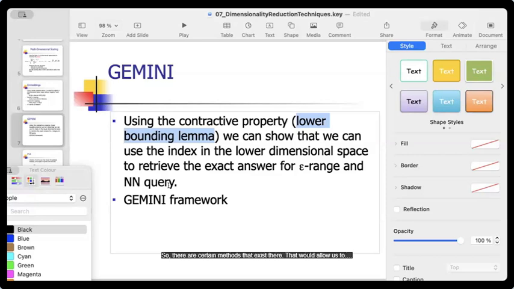So there are certain methods that exist that would allow us to decide which dimensions to remove and how we're going to reduce our dimensionality. And these are 3 of them.